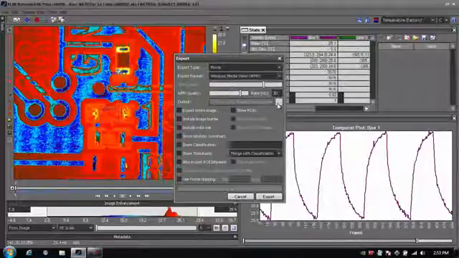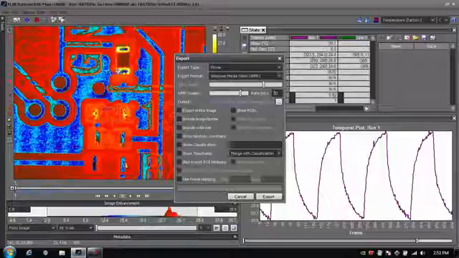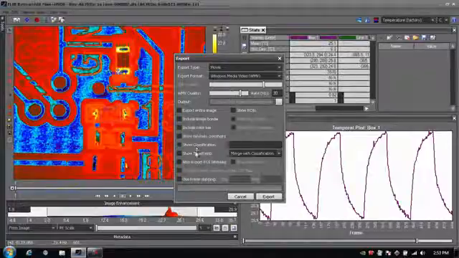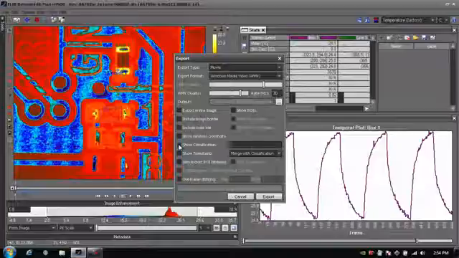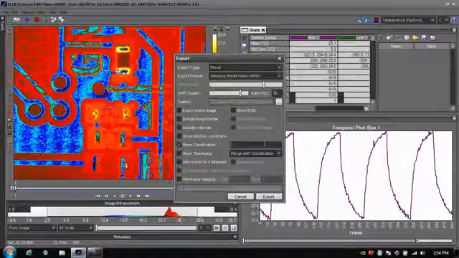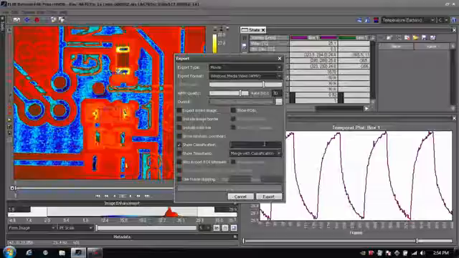I choose where I want to export the data, in this case a desktop file that I've created, and I can export the entire image, include an image border, and some other options available. One that's kind of neat is I can add a classification. If I check this box, I can type in text that gets embedded on top of or below the image or movie when I export it. So this is helpful if I want to export a movie that may be classified. I can label it as classified or unclassified, or even if I just want to give it a label, something so that people know what we're looking at.